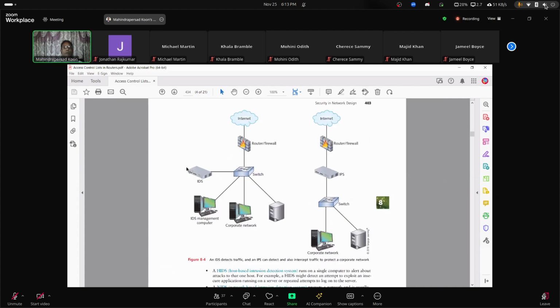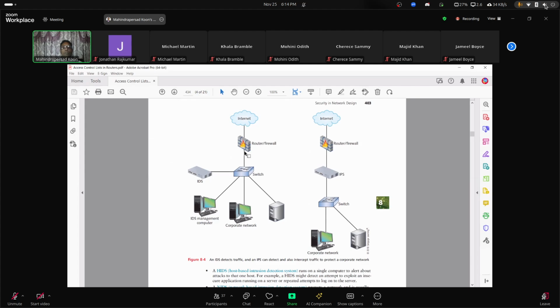Okay, so your IDS, right, is on the side there. It monitors and observes what is going on to detect packets that may be intrusive. The IPS stands between the firewall and your network so that it will prevent packets from coming through.